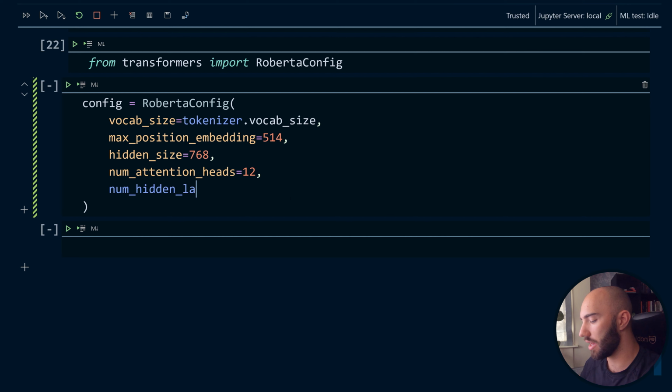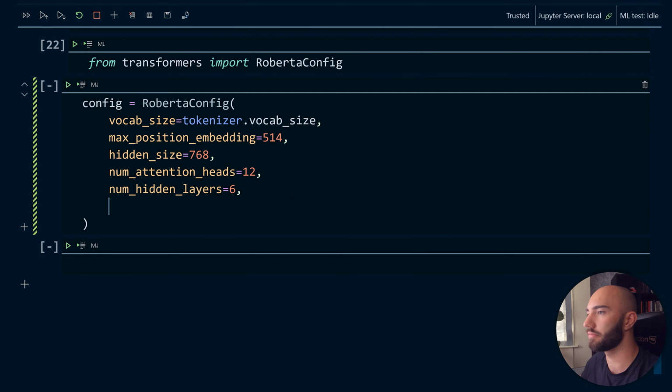The default for RoBERTa is 12, but I'm going to go with 6 for the sake of keeping the training times a little shorter. And then we also need to add type_vocab_size, which is just 1. That's the different token types that we have. We just have 1. Don't need to worry about that.